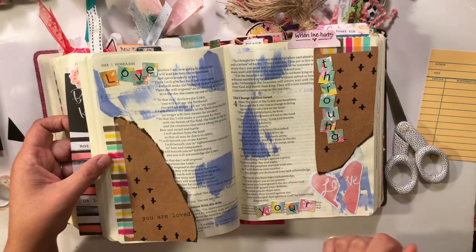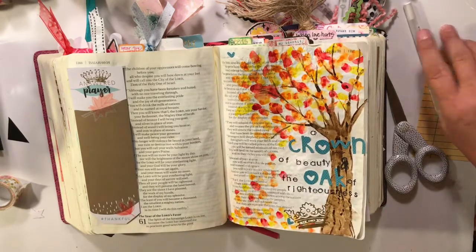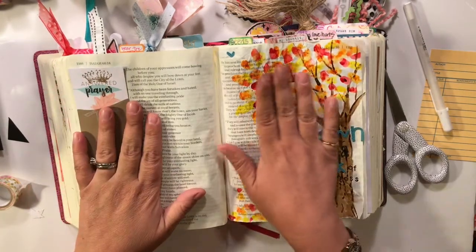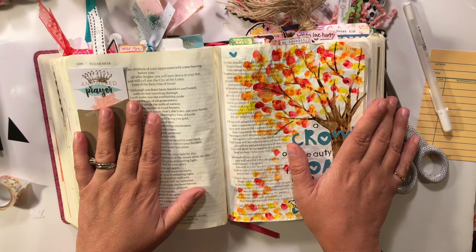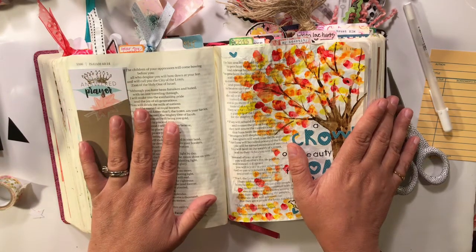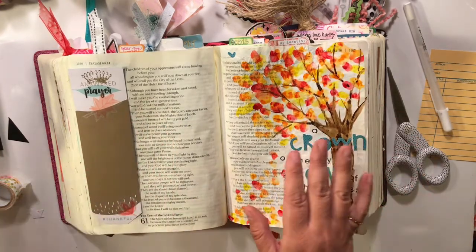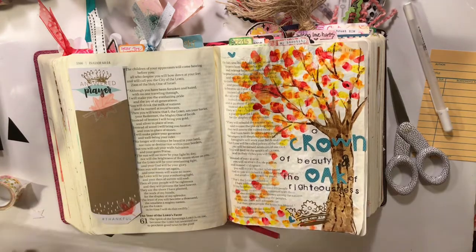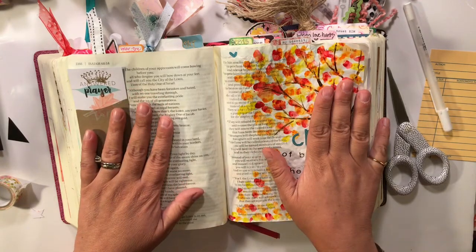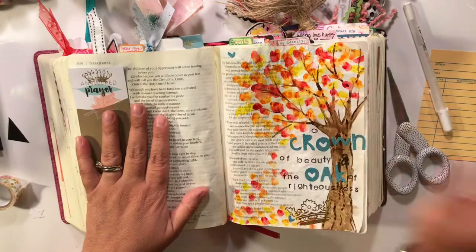I hope that was helpful — have fun! I'd like to invite you to the Modern Mess Princess Club, my closed Facebook group. I'd love to see what Bible art journaling you're doing. We talk life, do art journaling, and run challenges — we're about to start the gratitude documented challenge from Print and Pray. Check out the club at bit.ly/clubmess — I'll leave that in the comments too. Bye for now!